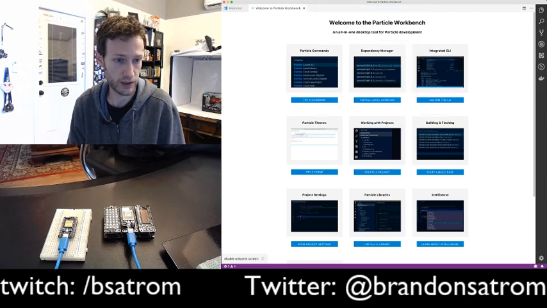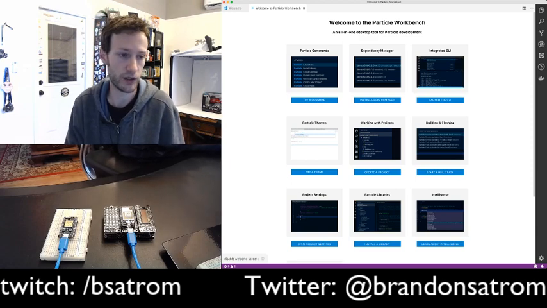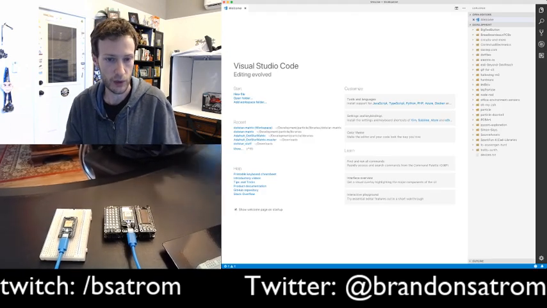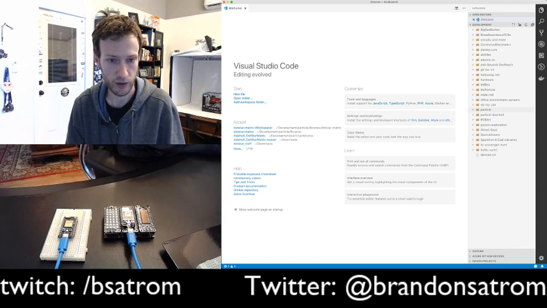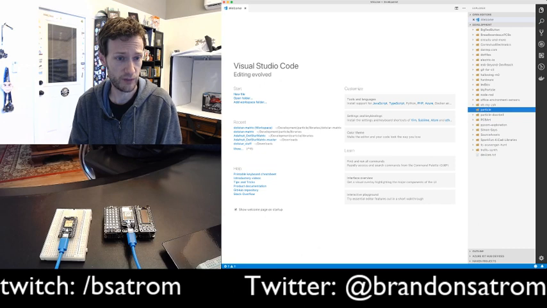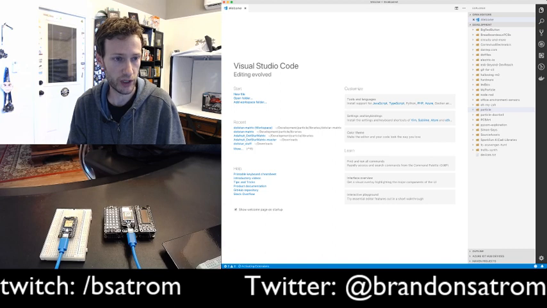There are a number of things that you can do. We'll go through each one of these: installing local compilers, launching the CLI, different things like that. But the first thing that we want to do is create a project. I'm going to do that by opening up a folder. I'm going to click File, Open, and open just my development folder on my computer. That gives me the place where I'm going to create new applications from. I have a particle folder here as well, but I'll just put this at the root of the development folder, and I'll press Command-Shift-P, and then click on Particle: Create New Project.